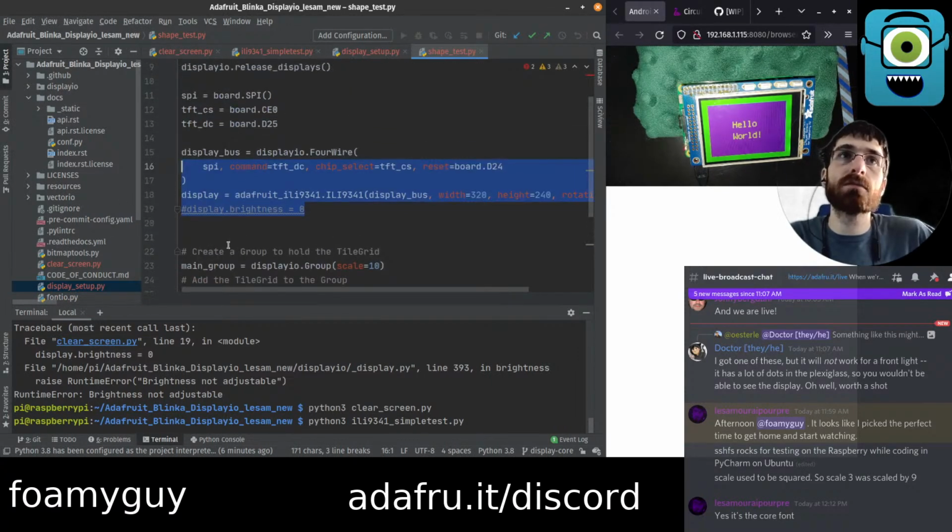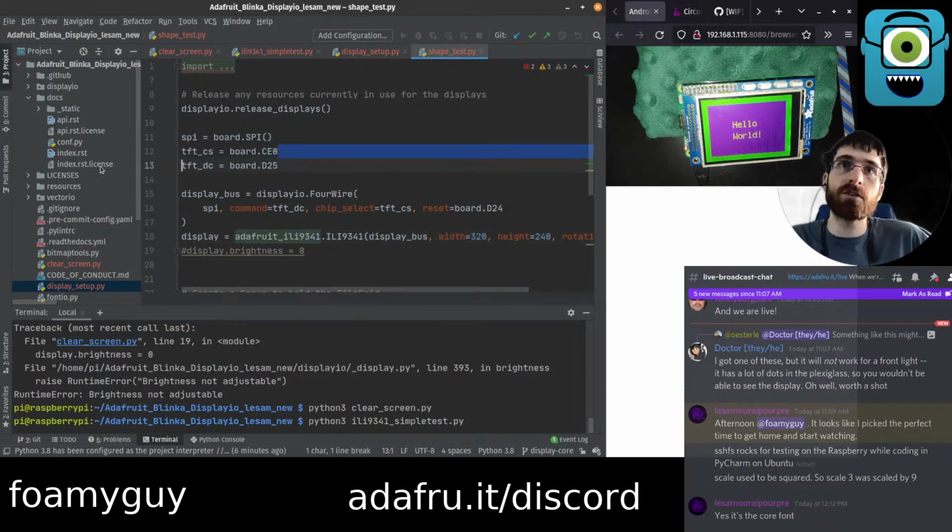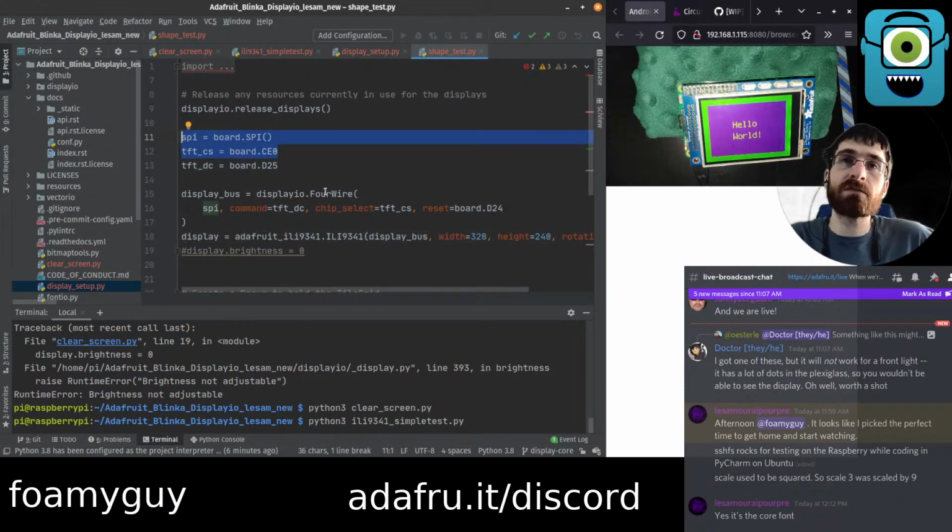But I do think it would be nice, because right now you have to go and find the simple test from inside the driver library for your screen, and then you have to change the pins it's using, because the simple test inside there is expecting a microcontroller, which has, you know, most likely differently named pins.